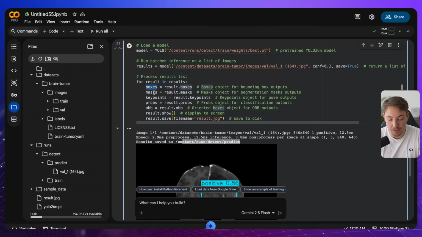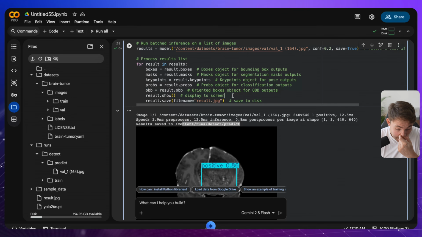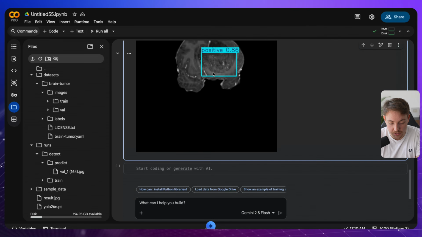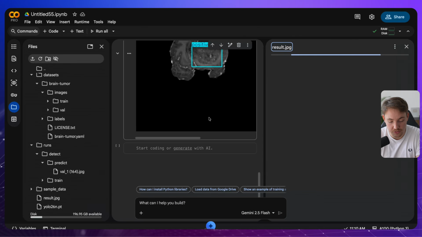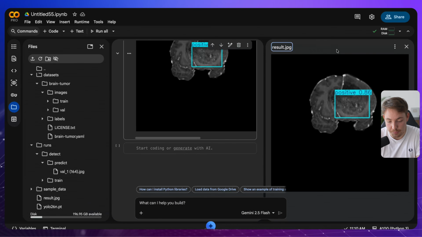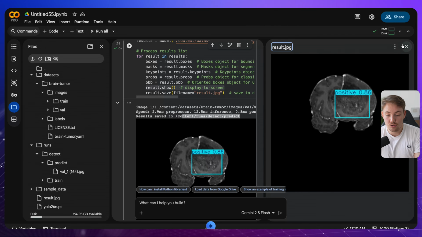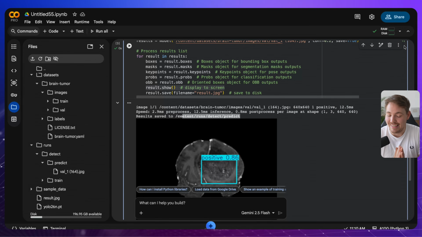This is how we can extract the bounding boxes. Masks, if you want to run keypoints with the pose estimation models, you can get it in this way. This is for instance segmentation, the probabilities, so the confidence scores of our model if you're running RNA bounding boxes. Then on the results, we just call show and save directly, and it's going to show the image as we're doing here, but it also saves it to our results.jpg. This is how we can use the Ultralytics YOLO26 model in the exact same way as all the other ones. We just got a better model and also faster.